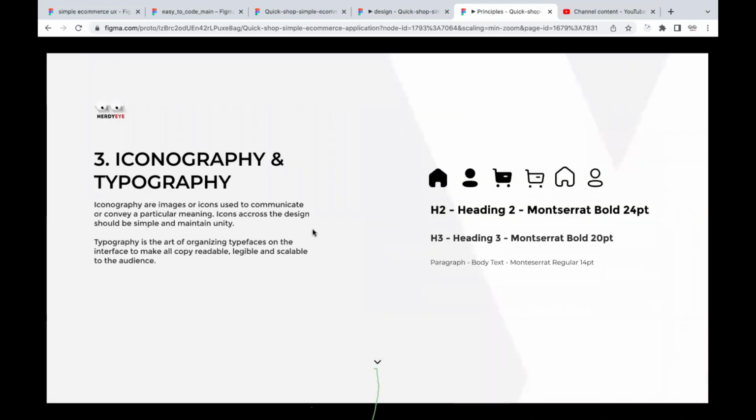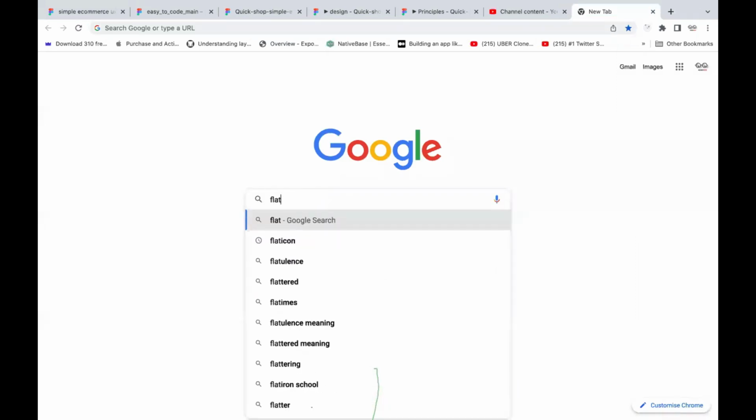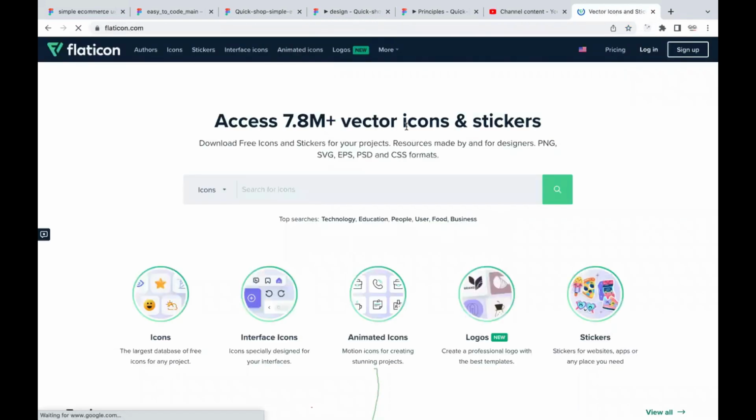The second one is iconography and typography. I just covered a little bit of it. Iconography is images, icons. Of course, you know what icons are. One of the things about icons again is trying to implement consistency in terms of your icons. There's this particular site where you see lots of icons. That site is called Flat Icons. I think so. It's a very popular one too. You can go to Flat Icons and search for several icon packs.